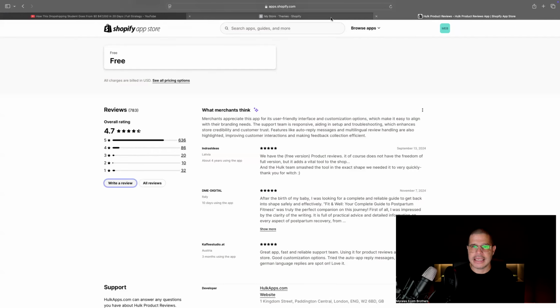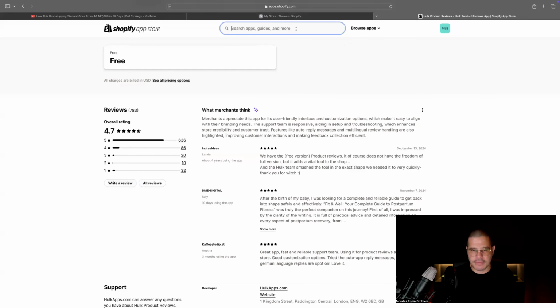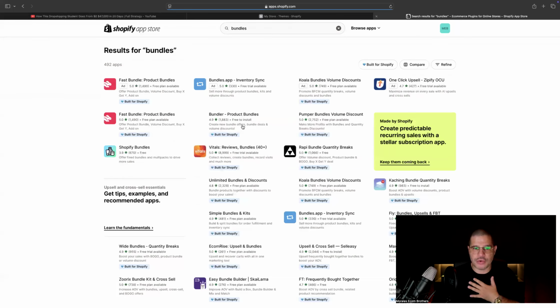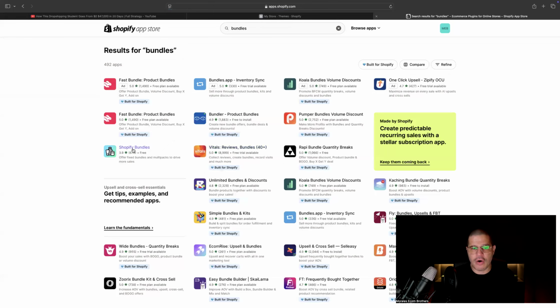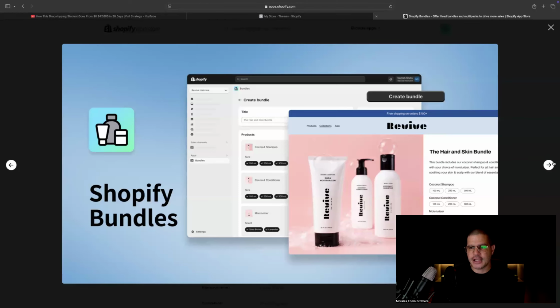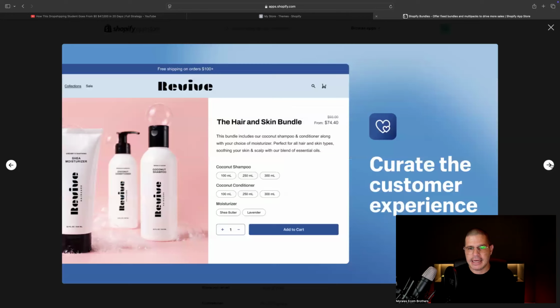We're gonna be setting up everything. And this is the apps that you need. Now you can download all the apps. Let's say you want to download the app for bundles. I'm gonna give you the apps, bundles. That is the one that I use personally. And now what is good is that Shopify Bundles have come up with this amazing feature that you don't need to use any other apps because Shopify is doing it for you.